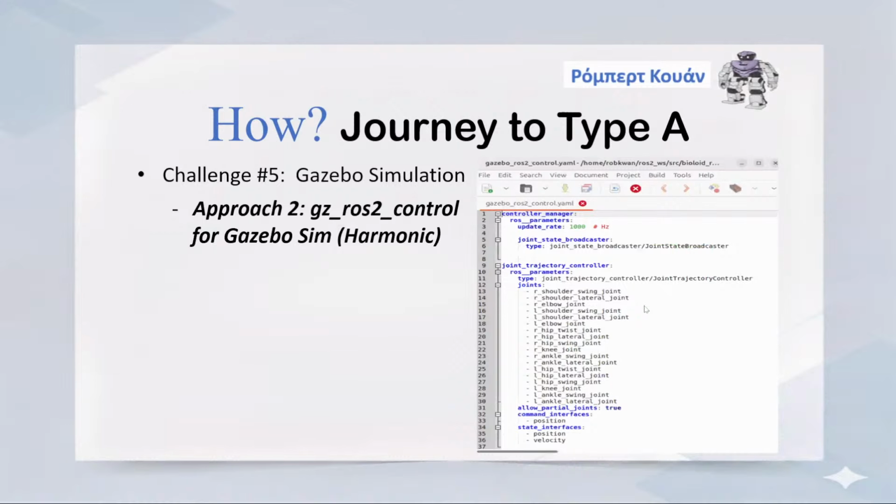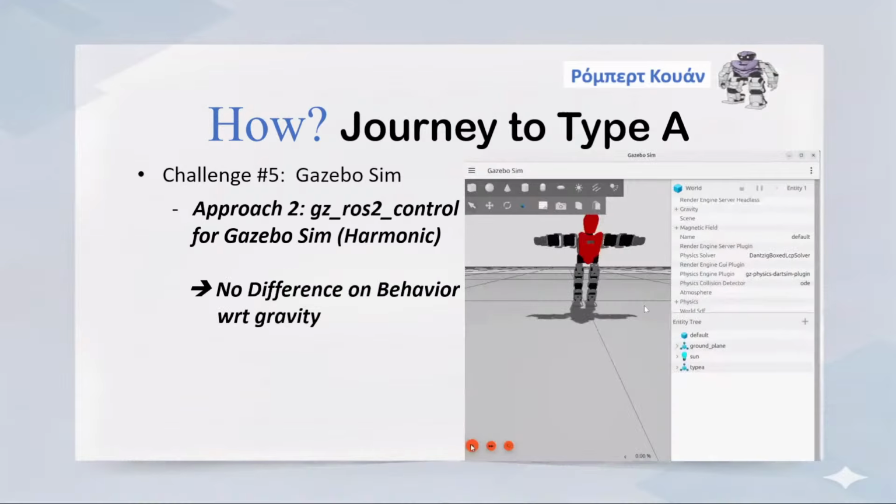So these are the control configs that I set for that Gazebo Sim. You can see that it is actually the same, there is no difference in the behavior. The gravity is the same.